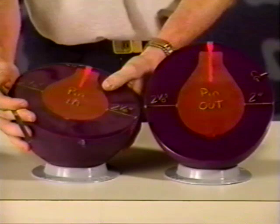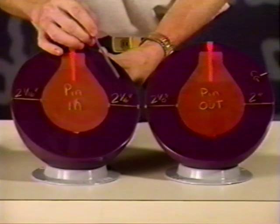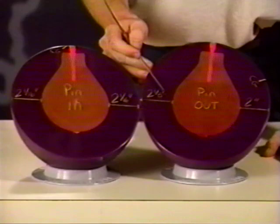On the other hand, in a pin-out ball, the core is shifted and doesn't sit in the center of the ball, moving the CG in the direction the core was shifted. The CG in this ball falls five inches from the pin, resulting in a pin five inches out. Only an eighth inch movement in core shifting moves the CG five inches from the pin. So in this definition, pin position refers to the pin location in relation to the label area or CG. The basic purpose of pin-in and pin-out balls is to give the experienced driller more options when wanting to change the reaction of a ball.